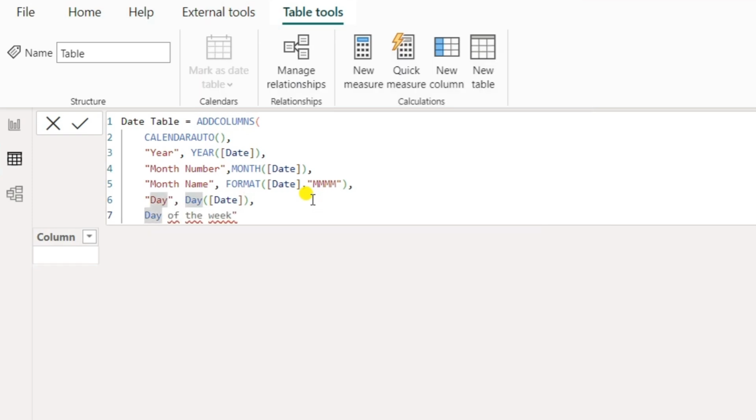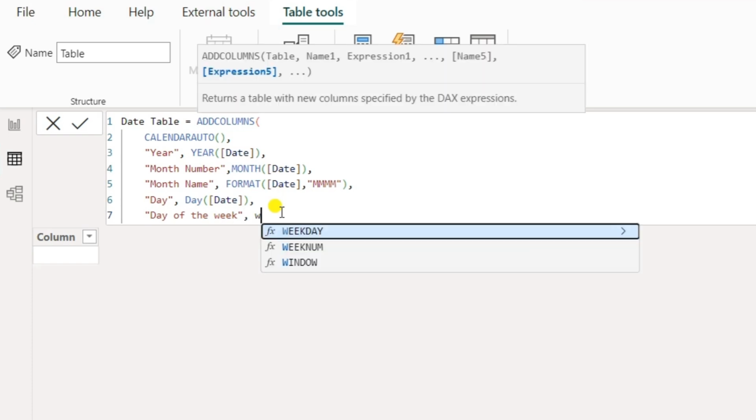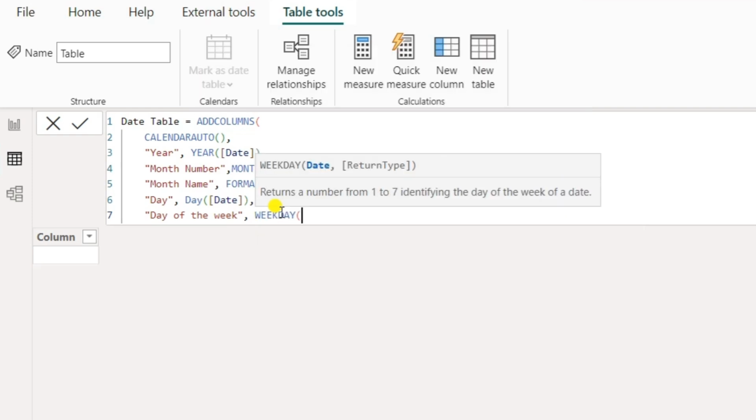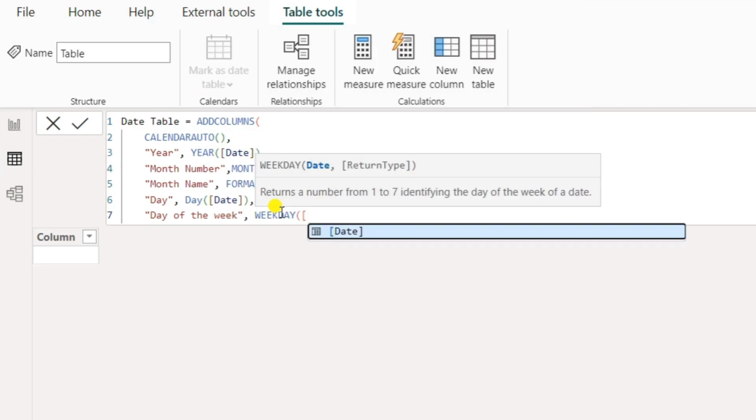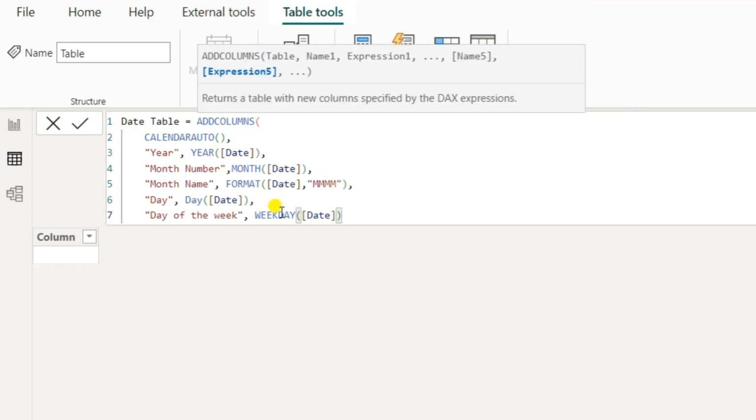So this is the column name. I have to add the double inverted commas, and for this I have the WEEKDAY function in Power BI. I am passing the date here and it will give us the weekday from this date.